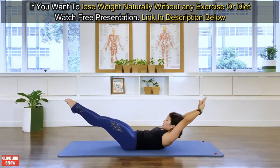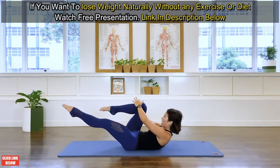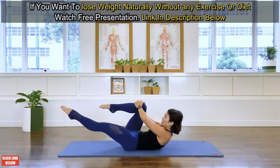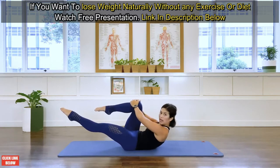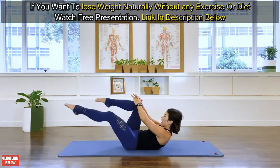Last one, reach, and single leg stretch. I'm gonna stretch my left leg long, my hand's gonna be on my right knee. I'm gonna lift that chest a little higher, hold, and then we switch. As we breathe out, change.